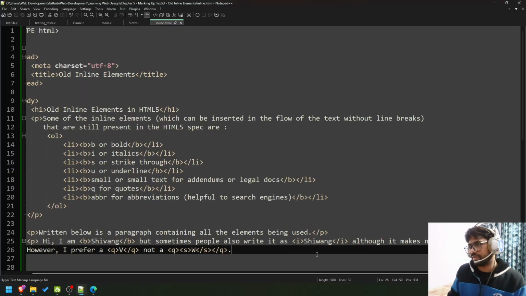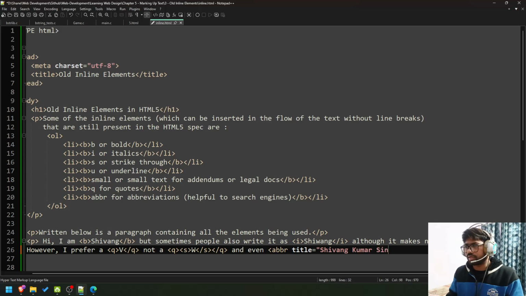And even the title attribute equals Shivang Kumar Singh. SKS also works.